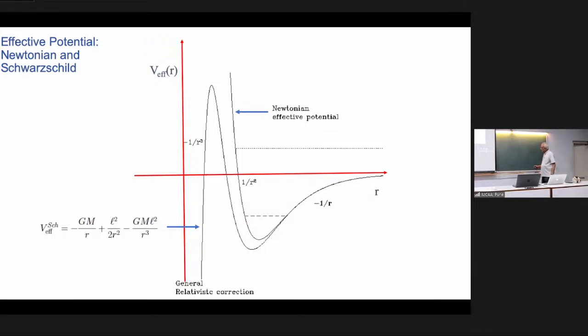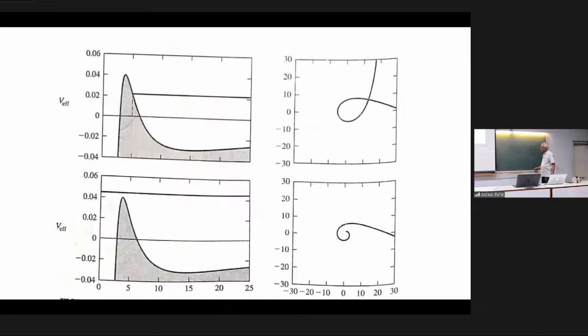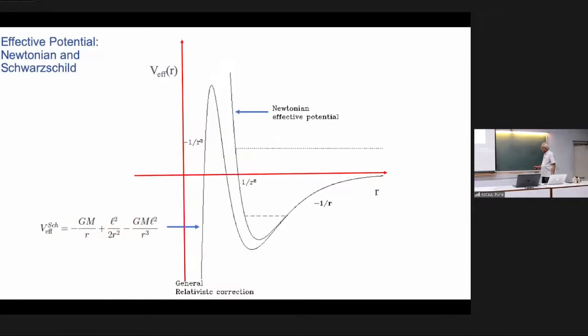The other change is that in the Newtonian case, this particular trajectory was an ellipse. In the general relativistic case, it turns out that the ellipse is not closed. What does it mean? Let's start with the closest point, which is the perigee. You go there and you come back. By the time you come back, you will not reach the perigee point. In order to reach the perigee, you are going to go a little bit further. So it is as if the ellipse is rotating. That is the essential thing which comes in because of the one upon r cubed term.